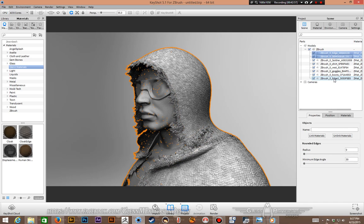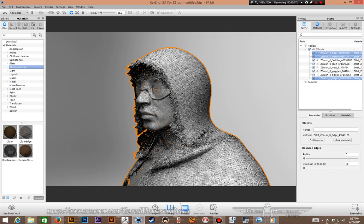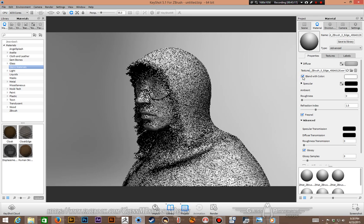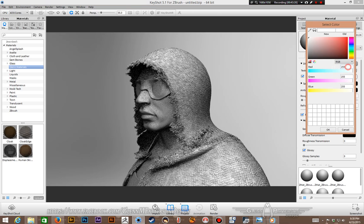Okay, so remember we've got two edges going, and then we got the cloak, and we just want to link those materials together, so we're only editing one material. Then double click on our cloak, and we want to blend the color. If you click on the color itself, go to your RGB settings. We're going to do a kind of brown cloak, and I'll give you all the math here for it.